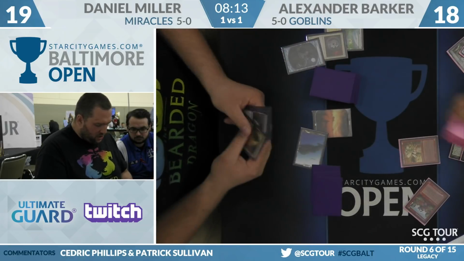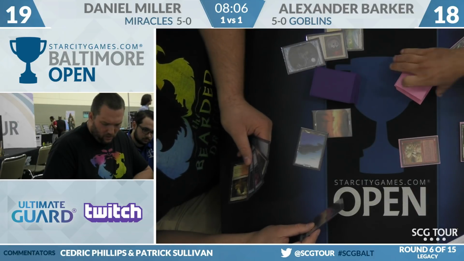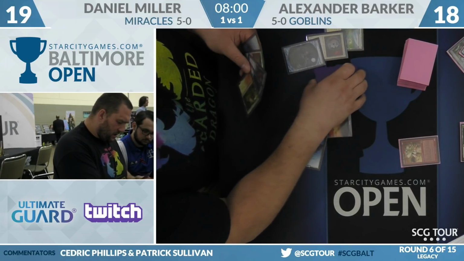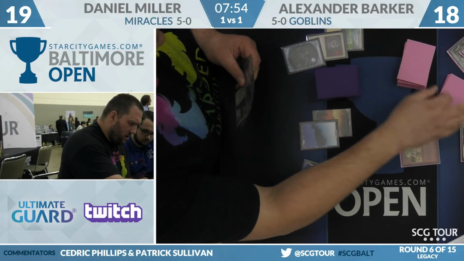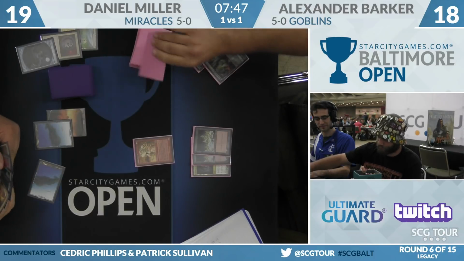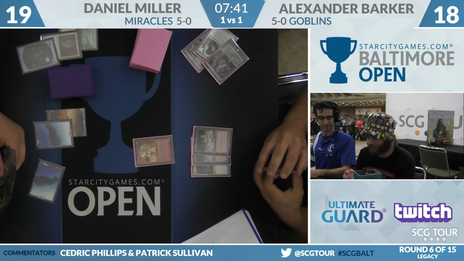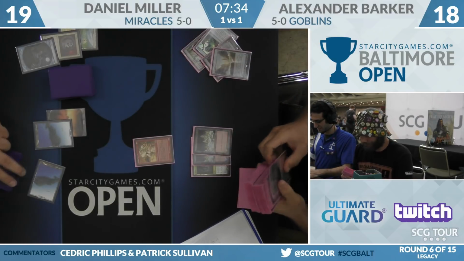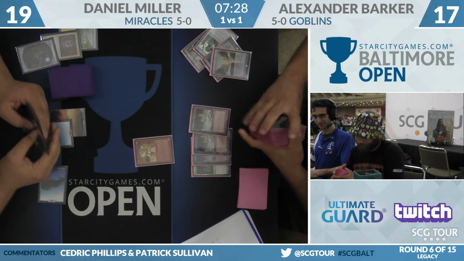Ponder time here for Daniel Miller. Take a look at the top 3 cards. I believe Terminus among them. And it looks like those are going to stay. Draw a card. Island. And now we're going to head back over to Alexander. Barker will draw. Rashad and Port is what he's thinking, but it's actually going to be a fetch instead. So it'll be another mountain here for Barker.